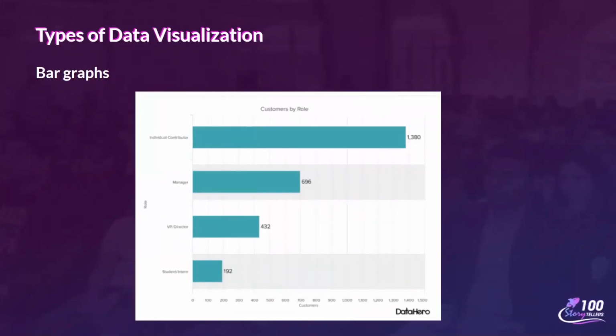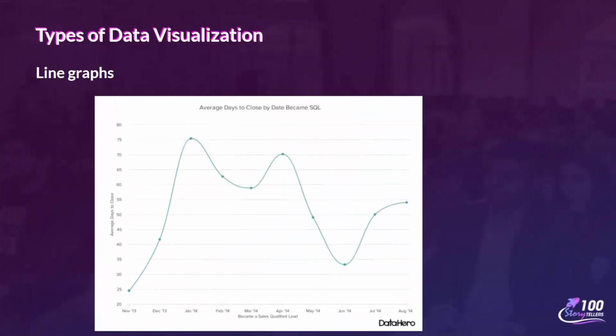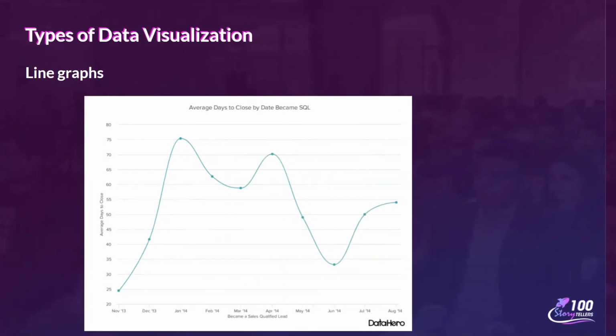So moving on, I'll run through some of the common types that we can use generally for data visualization. This is the bar graph. You already know that you can use it to compare data and show how things have changed over time. Then moving on to pie charts, you can show part-to-whole comparisons, and this is more relevant for a small set of data. And then you can use line graphs. This is mainly to show time series relationships with continuous data. So you can see how the changes are happening as the time period progresses.